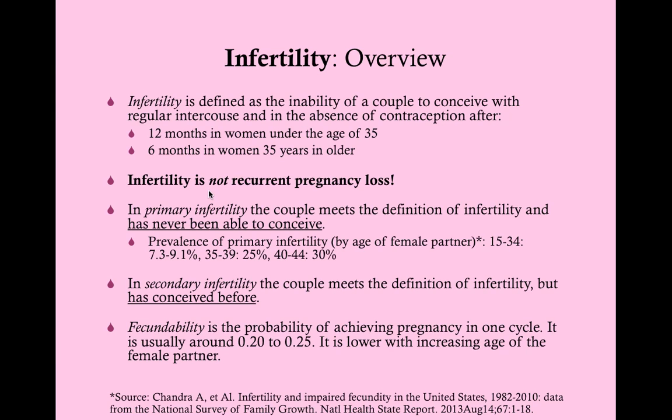Please, please, please bear in mind, infertility is an inability to conceive. It's not recurrent pregnancy loss. Your differential is going to vary considerably if you're dealing with a couple with recurrent pregnancy loss. So you have a couple who has had 8 pregnancies and all 8 of them have terminated in spontaneous abortion in the first trimester. It's going to be something totally different.